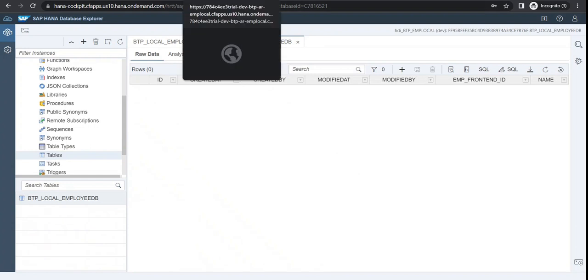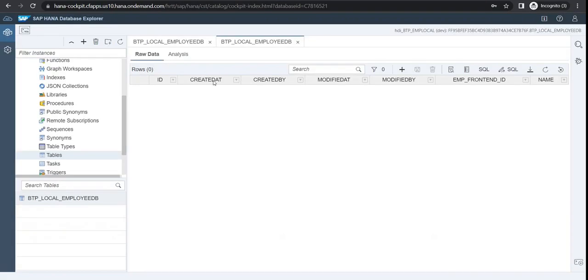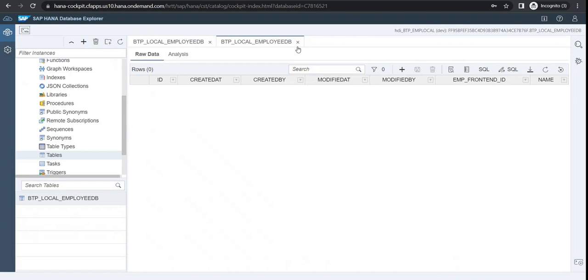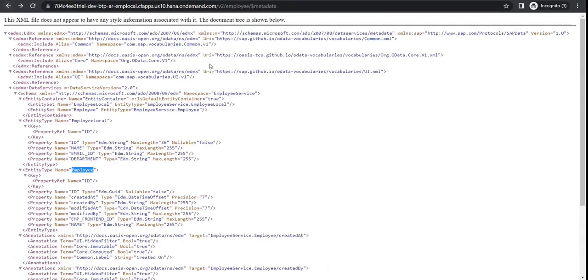Okay. Now what I'll do is I'll just go over here. In case the service is failing, then also we would be able to gather the log. Okay. I'll just say I do have employee information over here. I'll just go one more step back. This is my app router metadata. And now I want this metadata to be available in Postman because I want to generate a post call.